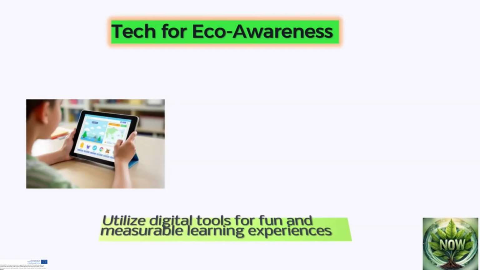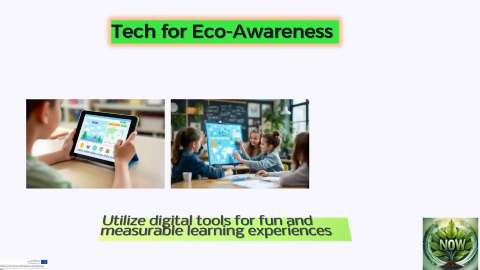Use platforms like NASA Climate Kids or World Air Quality Index to dive into real-time data. Let students explore how temperatures are changing, how air quality varies by city or neighborhood, or how rising sea levels affect global communities. When data is live and tangible, learning becomes urgent and real.